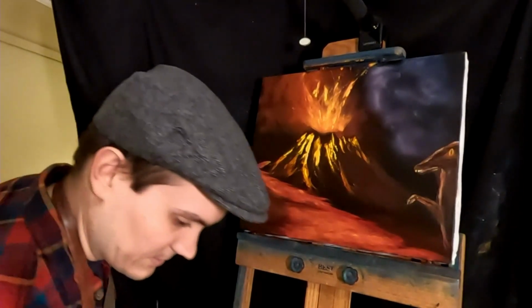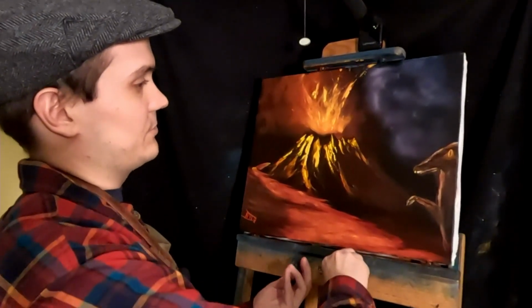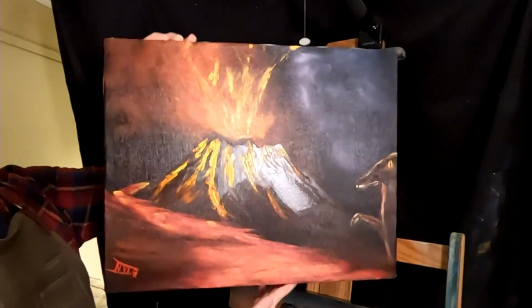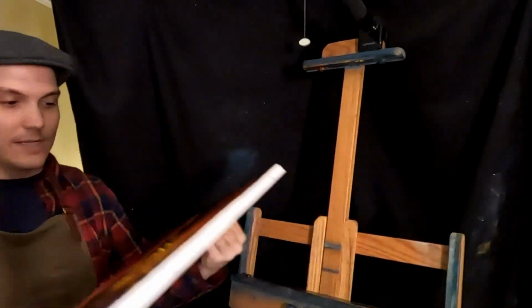All right. I think that's good enough. We can take them down. That was a nice short-ish painting. It's supposed to be Kilauea. All right. I think that's held up kind of straight. There we go. Mount Kilauea in Hawaii.